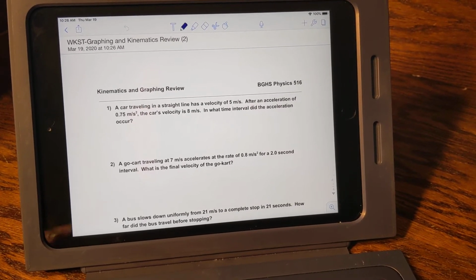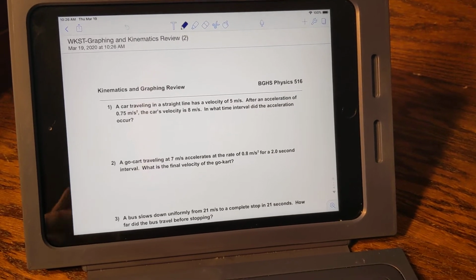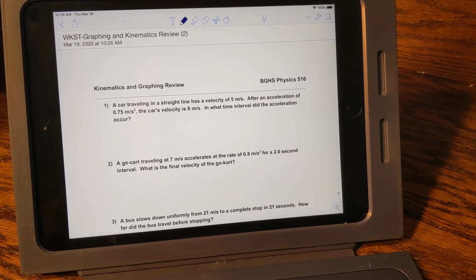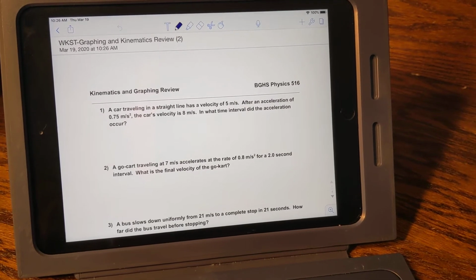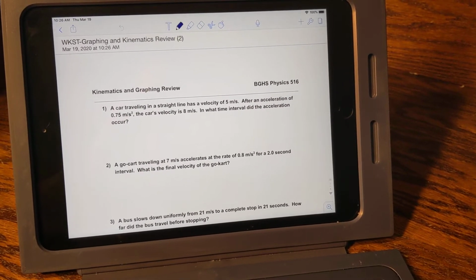So if you have worksheets that you want to speak over and allow students to hear your thought process in solving the various problems or whatever worksheet you're working through, you can also just pull up a blank document in Notability and practice this as well.